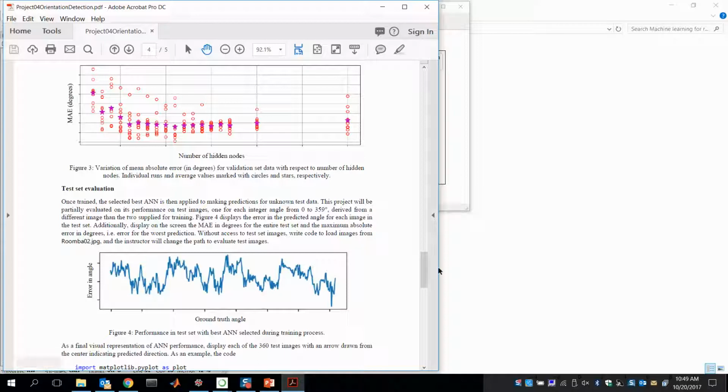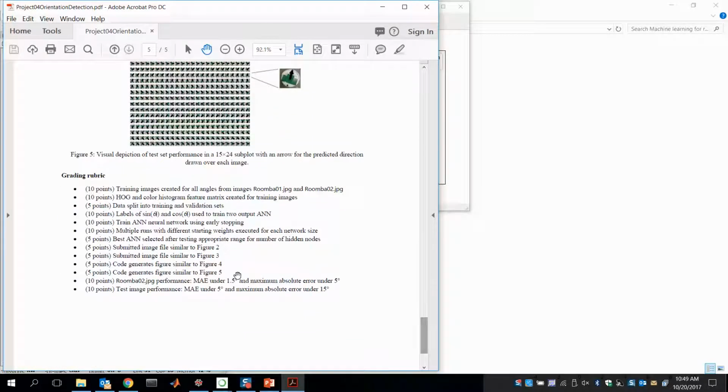I think, let's see, what did I ask you to do? You have to have test performance where the mean absolute error is less than 5 degrees, and your worst case out of the 360 degrees is 15 degrees. And again, I went ahead and did it myself, and made my network, and then took the test data without having ever evaluated on the test data and saw what I got, and I set these thresholds higher than what I got.